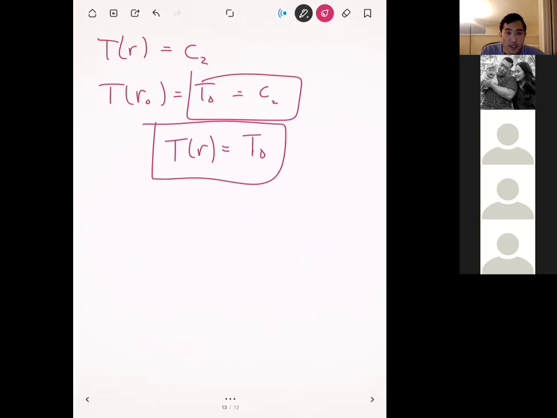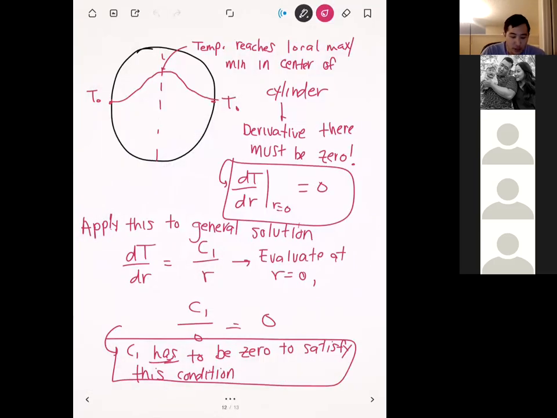All right. And so in this case, when you don't have any thermal generation and you have a solid cylinder, the temperature is going to be basically constant all throughout the cylinder. Intuitively, that makes sense because without any thermal generation, there's no way for the temperature to go up, because it's surrounded by T0 on all sides. And so the only temperature distribution that makes sense is T0 everywhere, right? Because of the radial symmetry that we have here. T naught here, T naught here, T naught, T naught. Okay. Any final questions on this?